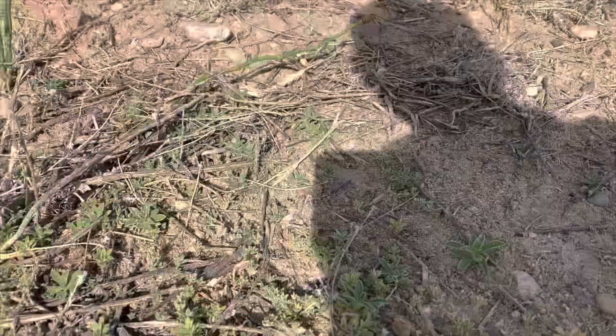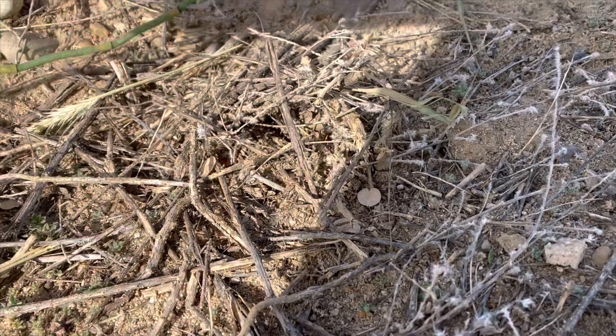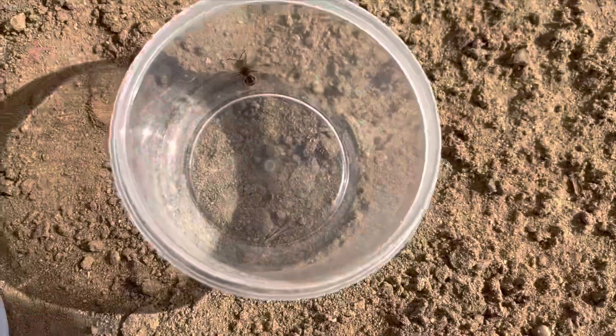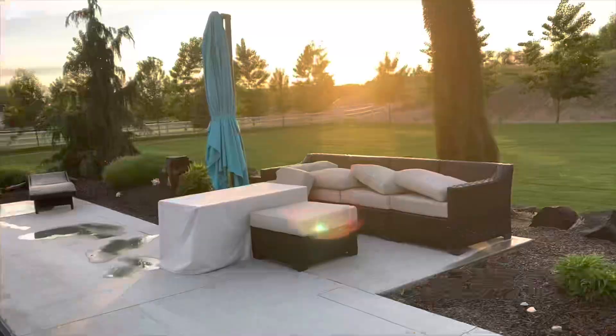The next day I decided to walk the canal road again and it surprisingly didn't take too long to find something. That is a type of velvet ant — really cool looking velvet ants that we get here in Idaho. They're insanely fast. I had no idea where it went. I was almost 100% sure I lost it, but when all hope was lost, I caught it. It's a really cool velvet ant species. I usually call these the white-headed velvet ant, and I'm pretty sure you can tell why. But I already have one of these, so I'm going to let it go. Very cool find.